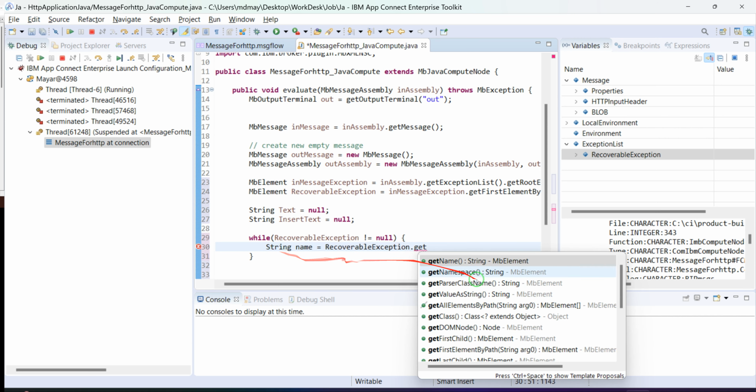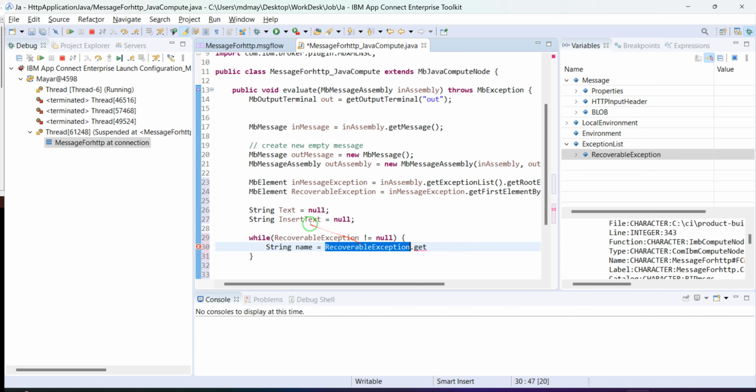When I say get name, they give me the name from this tag. You see, whatever tag, I say just give me the name. When I say name, they just will give me the element name, and I will assign it right here. So I just get the name, the value, whatever, as a string and assign it right here. So this becomes a string. Whatever would be recovery exception, next time would be database exception, and keep doing that.